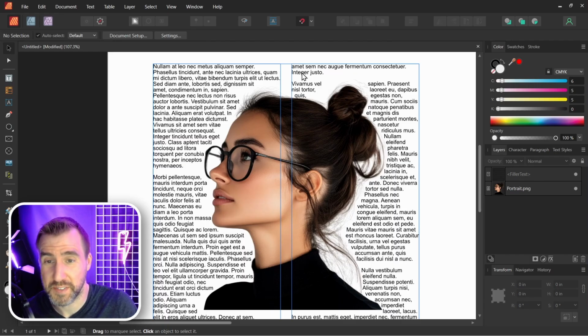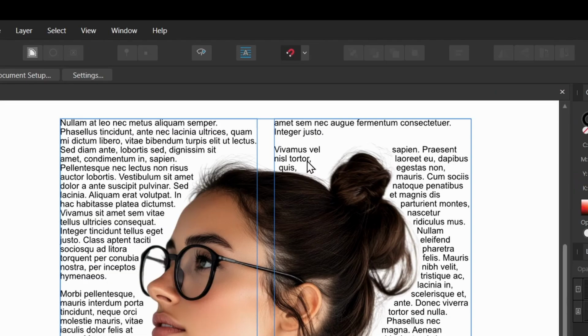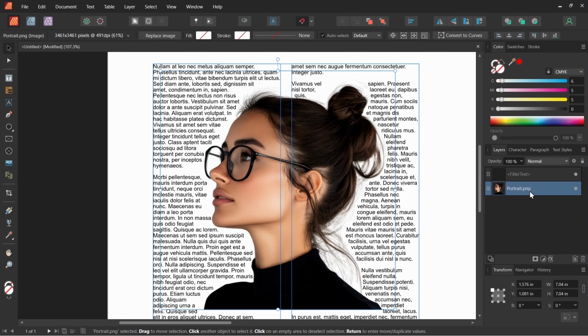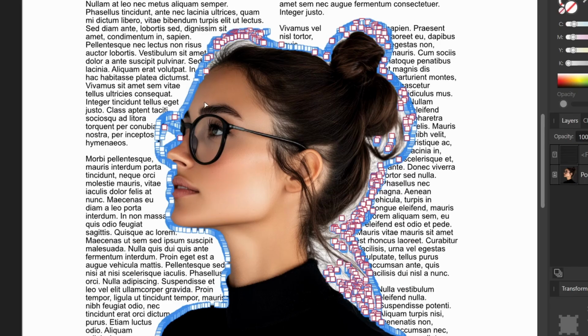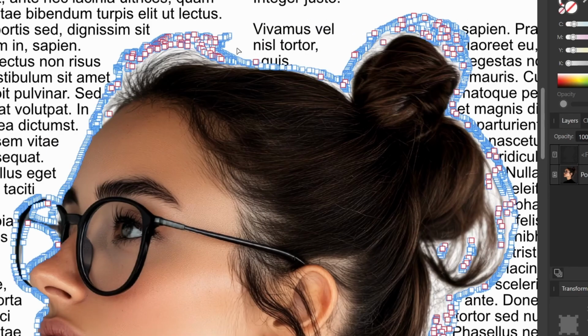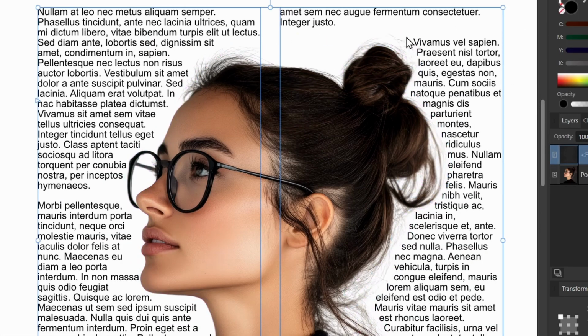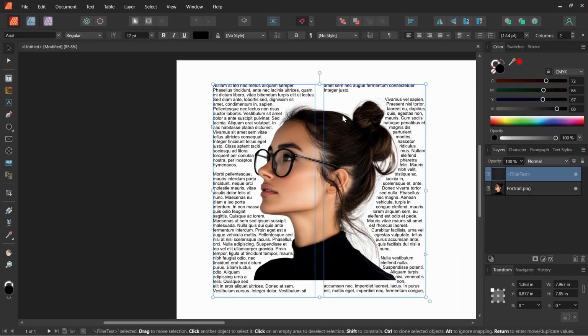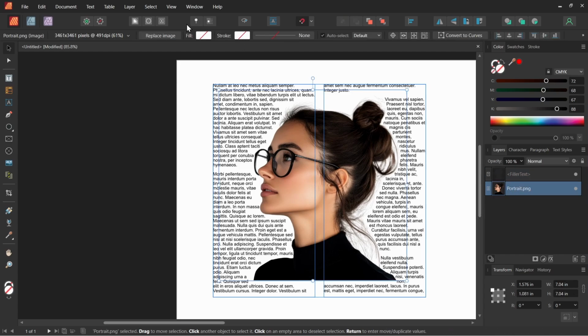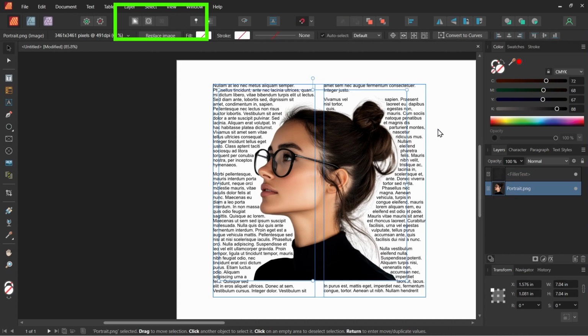Now, sometimes you may notice text going into nooks and crannies where you don't really want it to. For example, here in the hair, maybe it's too small an area and I don't want that text to actually appear there. With your image selected, you can click this button here, Edit Wrap Outline. So I'll click that. And now you can see the dots that control where the text flows. So if I zoom in here, I could take these dots, select them, and I could drag them up. And now the text won't appear there anymore. You can see it's wrapping over here now. If you ever want to reset that box, you can select your image again. Click this Reset Wrap Outline, and then it's back to normal.